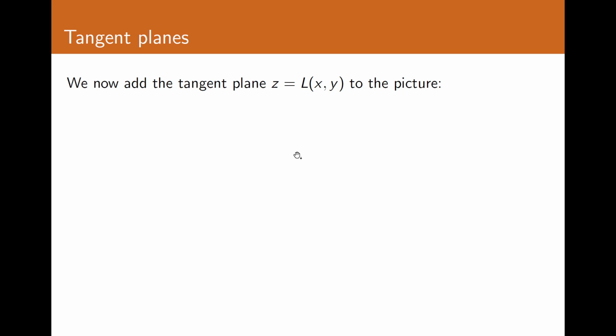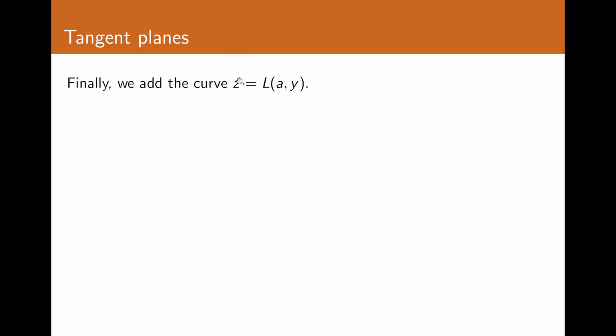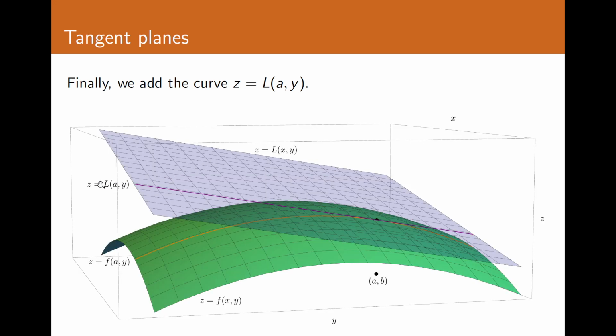So now let's go ahead and throw the tangent plane onto that same picture. So we have this green surface again. I have this curve where z is equal to f of (a,y), where x is only equal to a, and then I have my tangent plane on top of that again. So finally, let's add the curve where for the tangent plane we also fix x to only be equal to a. So in that case I have this curve here, the purple one going down, where I fix x to be a for the tangent plane as well.